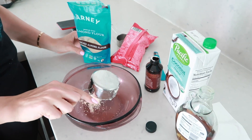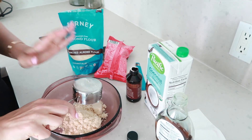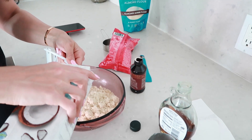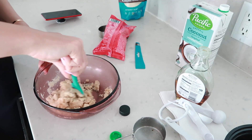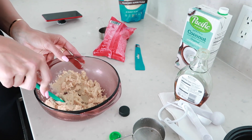The first thing you need is one cup of almond flour. I'm using a half cup measure because it's just easier to fit inside of here, so I just put one cup of almond flour in my bowl. The next thing I'm going to do is two tablespoons of the full fat coconut milk, two tablespoons of the pure maple syrup, and the last ingredient is one teaspoon of vanilla. Once you have all of your ingredients, you're just going to mix. Seriously, so simple. You're going to think it's a lot of almond flour, but it really does absorb nicely, so you'll be totally fine.